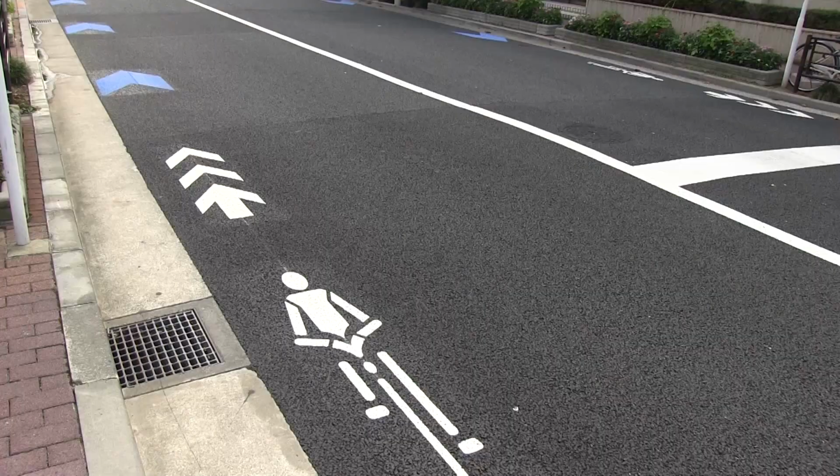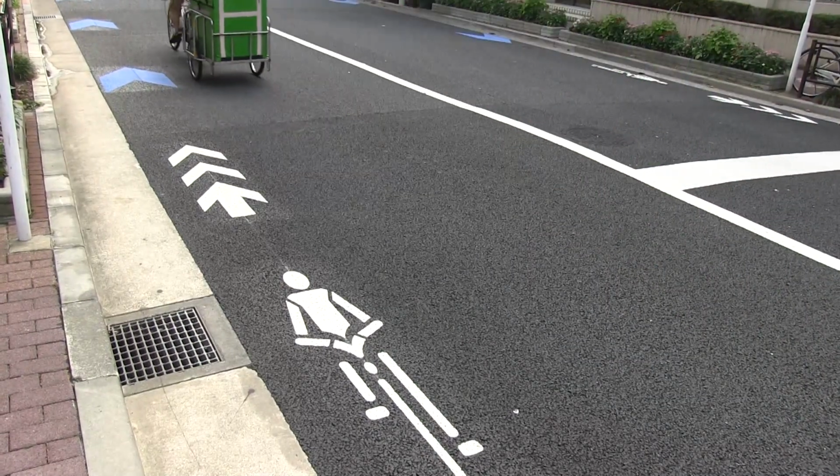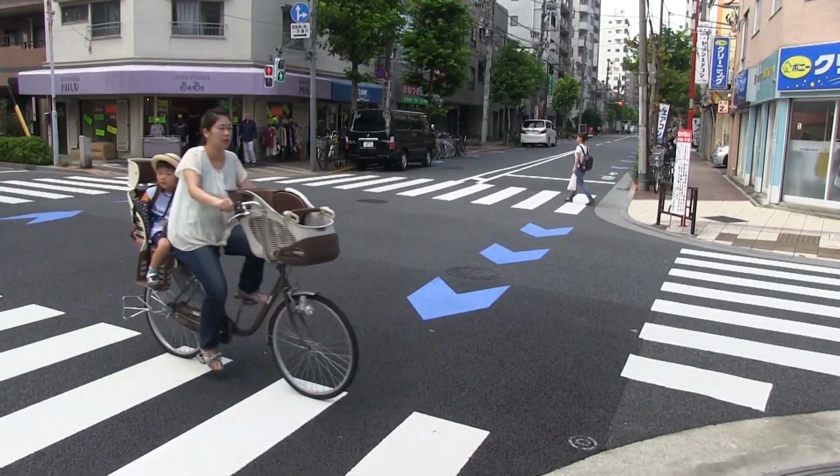And changes need to be made in infrastructure and in education. What have you found that works? Yeah, all of them. Both infrastructure: we provide bike lanes wherever we can make it possible. Other than that, we put a blue arrow-shaped marking on the left side of the road and encourage people to use either the bicycle lane or this blue arrow bicycle path. And very gradually, slowly, people started to switch.